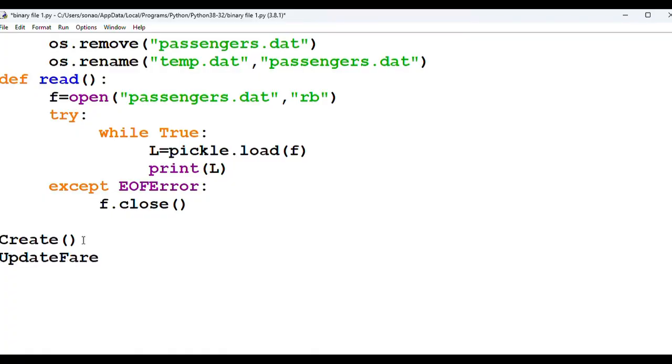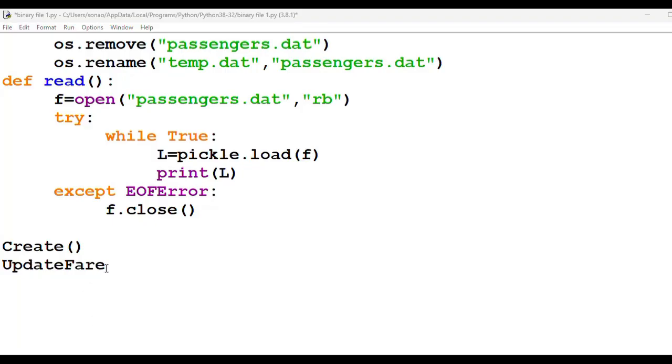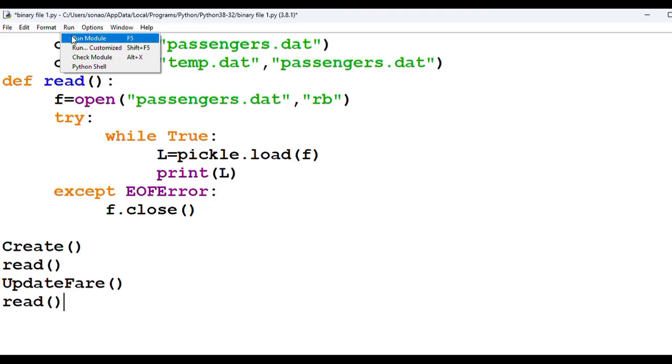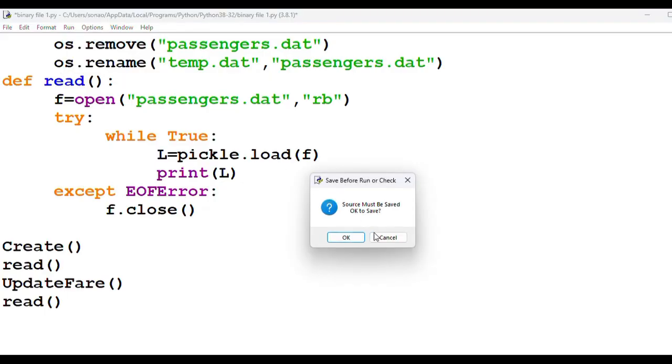Then we have to add open bracket, close bracket. I'm going to add one read function here because I want to see what all data I have entered, whether it is correctly entered or not. Okay, so I added two read functions in between create and update. So let's run and see.